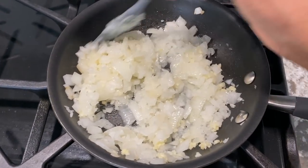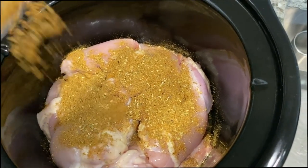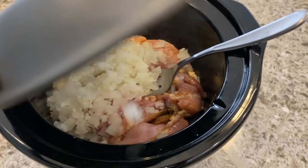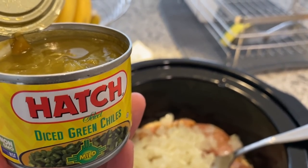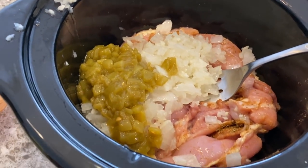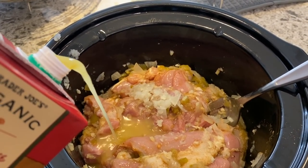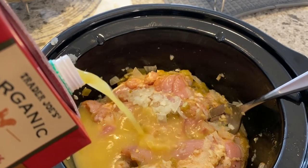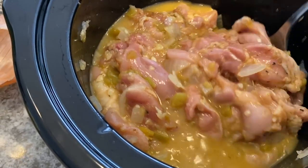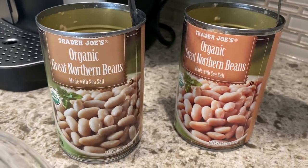I don't really use this food processor that often, but I really should because it makes mincing and dicing so much easier. I'm just going to sauté and cook down the onion and then add the garlic in. This is my first time making white chicken chili, so I'm really excited to see how it's gonna turn out. I honestly don't know where I got the idea from — it just popped in my head and I was like, that sounds pretty good. All the seasonings in the recipe I just put into a little glass bowl and poured in. I'm adding the onion, garlic, and some green chili peppers, which I've never cooked with before. Then I'm adding some chicken broth so it can cook in the crock pot. I'm going to leave it in for a total of four hours on high.